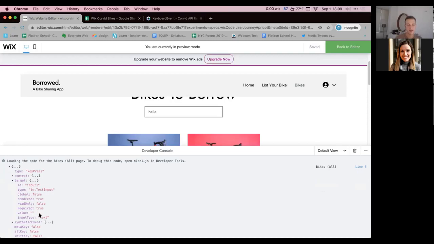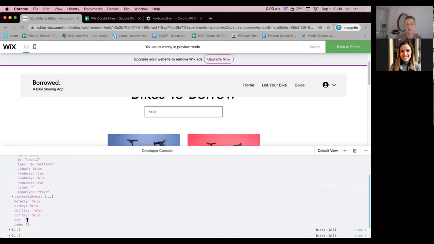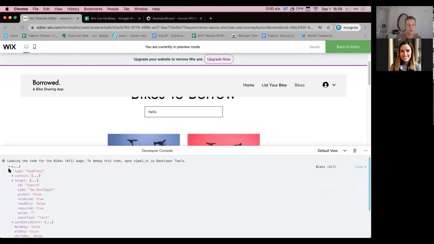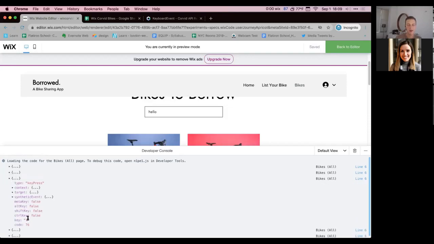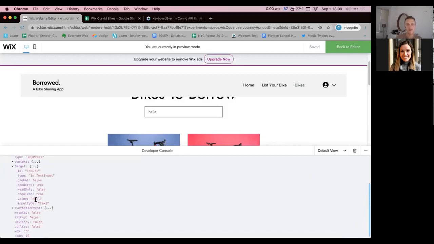The current value is nothing. The thing I pressed was H, right? And then we saw another one. I pressed E, right? Key E. Then key L, key L, key O.